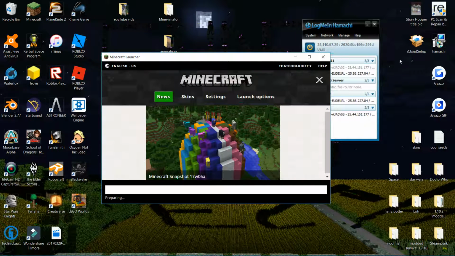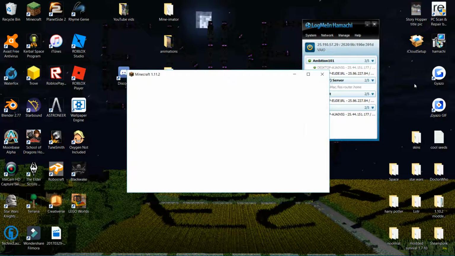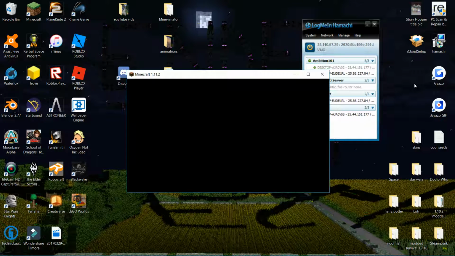I'm using 1.11.2 just because that's the latest version at the time that I made this video. So yeah, that's the version I'm going to be using. You can use any version you want so long as your friend is using the same version. Otherwise, there's going to be some problems with your connection. So make sure you're using the same version of Minecraft. Otherwise, things could go very badly indeed.